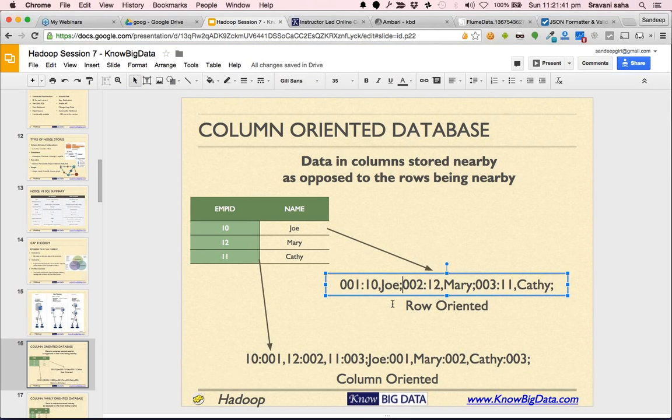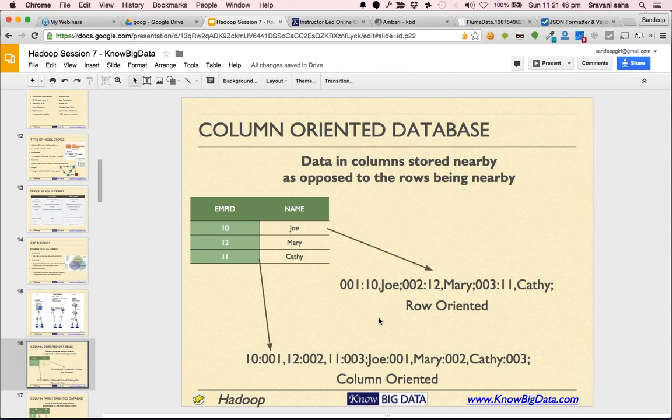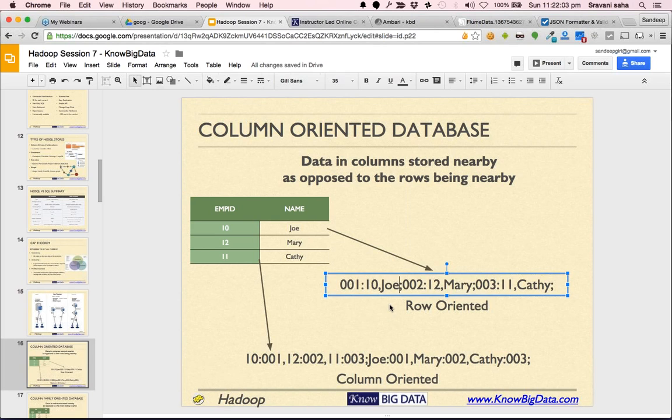Column-oriented database means that the data is getting stored in a column-wise fashion. In a row-wise fashion, we store things in the manner 10, Joe, 12, Mary, 11, Kathy. This is how we store data in row-oriented databases.